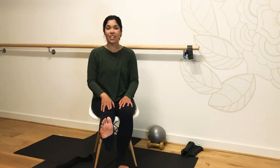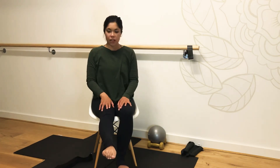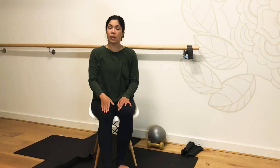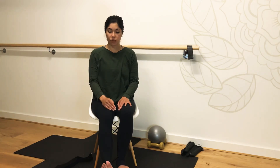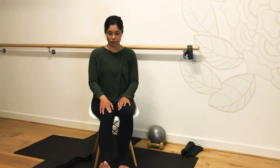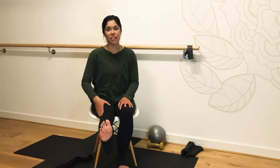Good job. Whilst that leg is extended, let's point the toes away — this is called plantar extension, we're planting the foot down. Point the toes forward and the foot forward. You're welcome to take the knee down and just plant the foot down. Then we're going into dorsi — bringing ourselves into dorsi, which is when the toes come up. So if the leg is extended, the heel is driving forward. If the leg is down, we're bringing those toes up towards the shin. You should be feeling this through the shin and through the back of the leg.